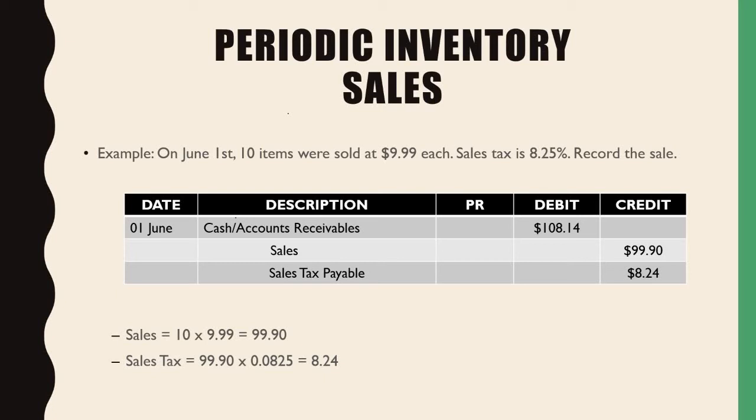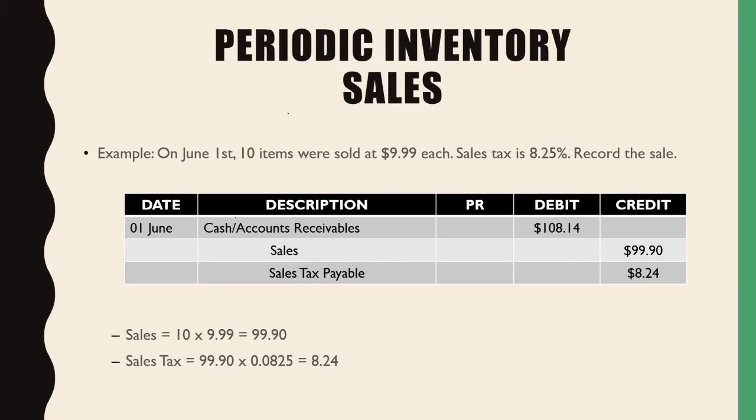Okay, now we'll go into more depth about sales tax in QuickBooks. But for now, we understand that if we're going to open up shop, we need to collect sales tax. So that is not part of what we earn. This is part of what we owe to the government. So in our books, we must separate it, okay? But from the customer's perspective, they're not going to give you the sales and then give you the tax money afterwards.